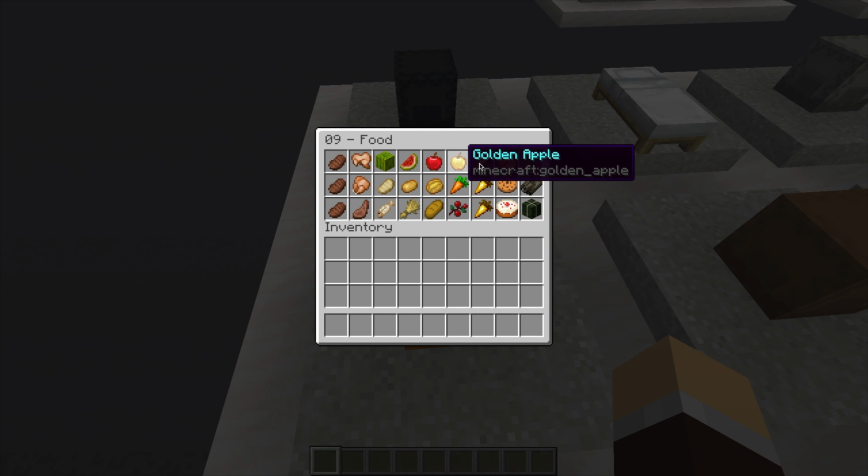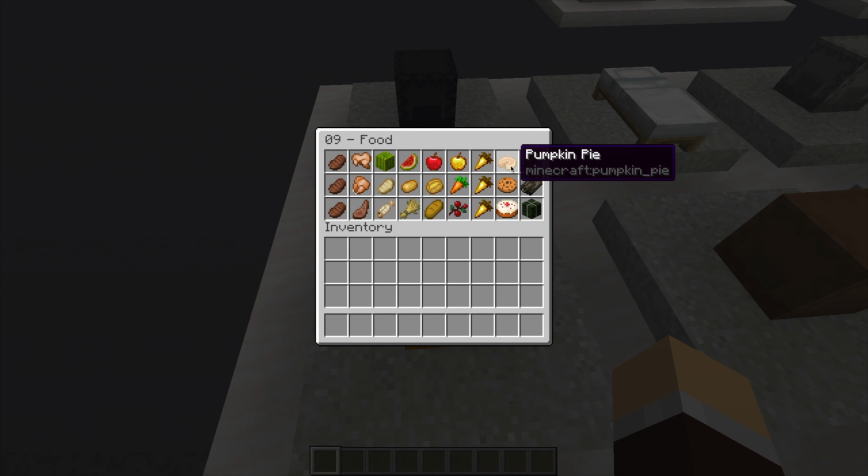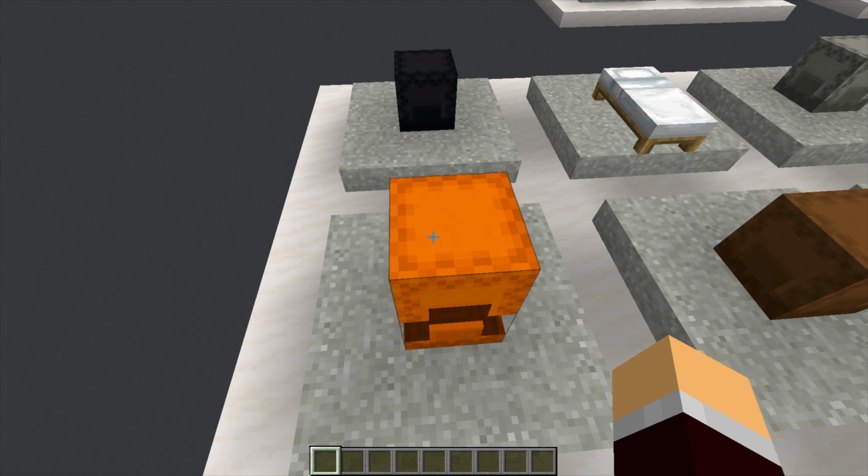We've got some more golden apples. We've got some fuel sources, which can also be used as food, such as kelp, dried kelp, and the kelp block. We have some fun foods like the pumpkin pie, biscuit, which used to be called cookie, it even says Minecraft.cookie on there, and cake as well. Of course, you've got to have cake.